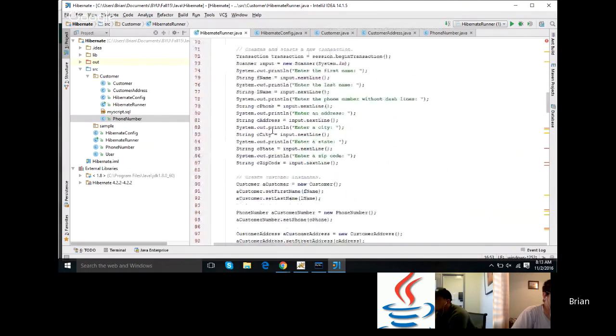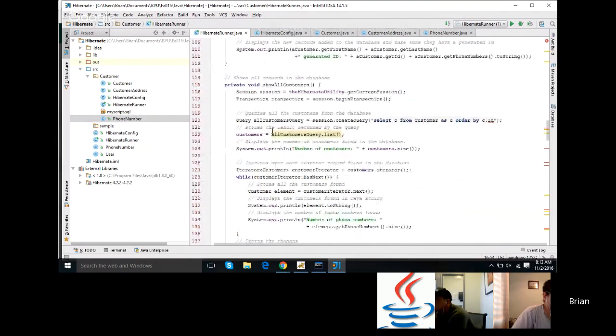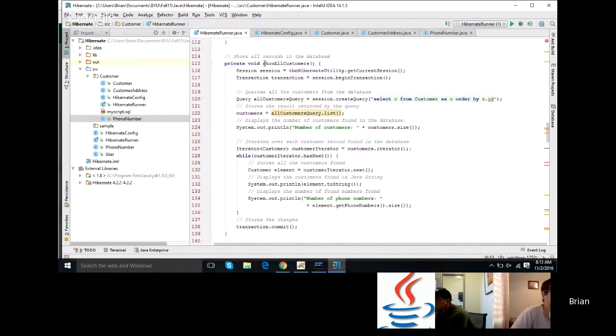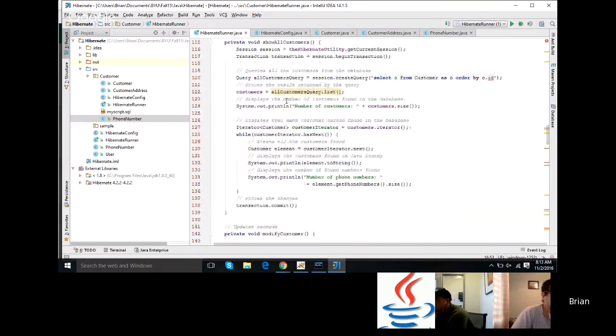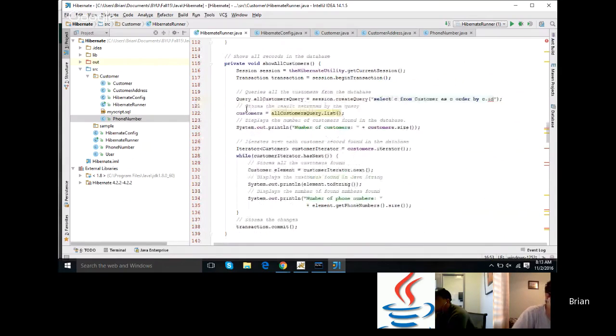I'll show you the real customer first. I create a session and then a transaction, and I begin the transaction. Each time I do the same thing in each of my methods, and at the end I commit it. I create a query and call it customers query because I want to get everything from my customer table.